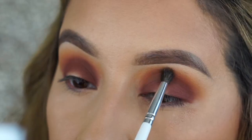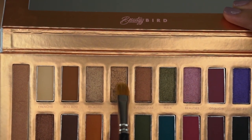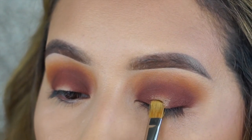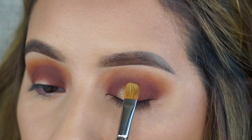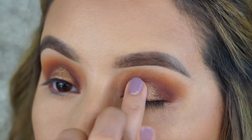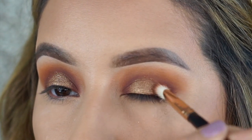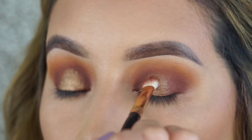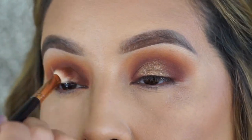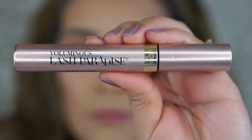I'm packing on the crease shade to make sure it is nice and pigmented, then taking a smaller blending brush to blend those two shades together. For the lid, I'm going in with a beautiful gold bronzy color — I wet my brush, which is a MAC 242. I love this brush for applying shimmer shades on the lid. I'm also using my ring finger to blend out the edges.